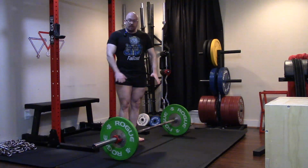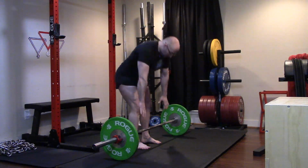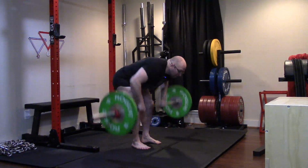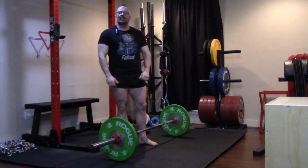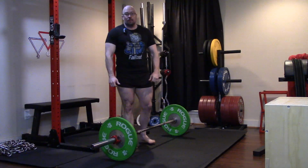Pendlay row, straightforward. The setup is everything. If you can set up, that's everything. The setup, that's the whole exercise. Because there's almost no movement. That's it. This is everything you need to know to Pendlay row. Because that's all you do. One of the most simple exercises in the world that everybody messes up. And they don't check their ego. They try to use too much weight.